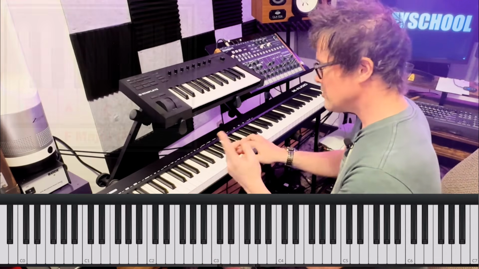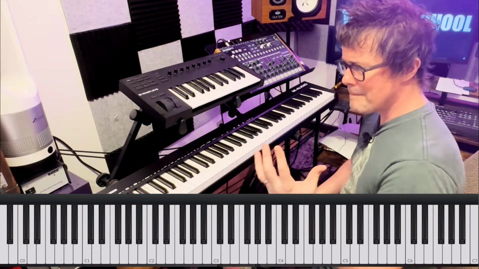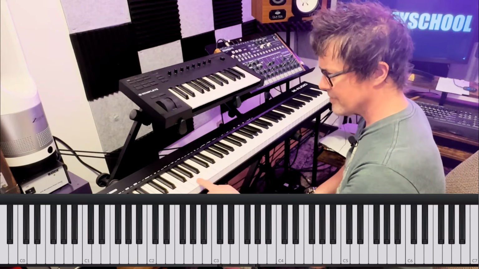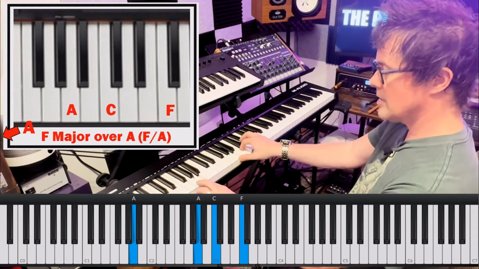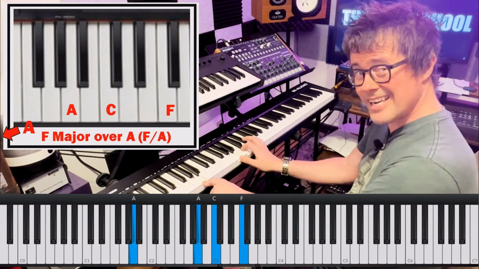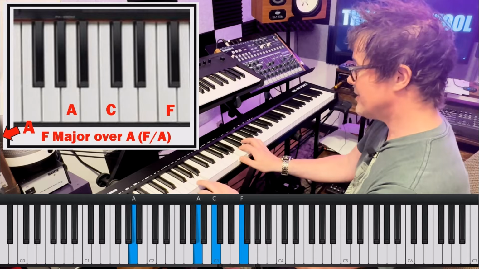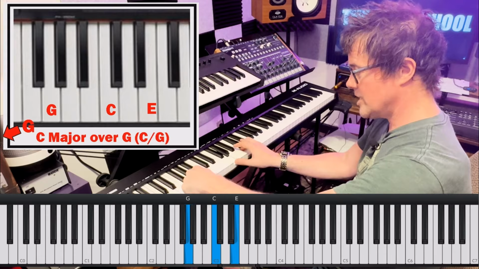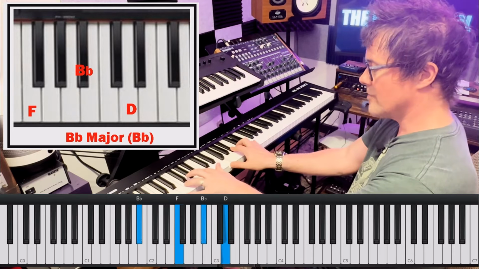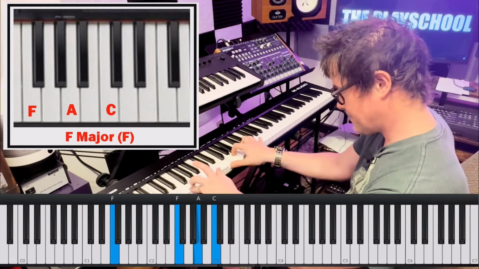So those are going to go with some different bass notes. It's going to be A, G, and then you'll play the roots, B flat, F. So that's F slash A, and then C slash G, meaning C over a G, and then B flat and F with their corresponding root notes.